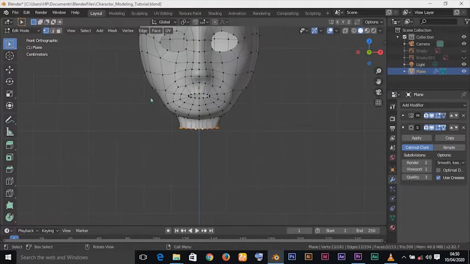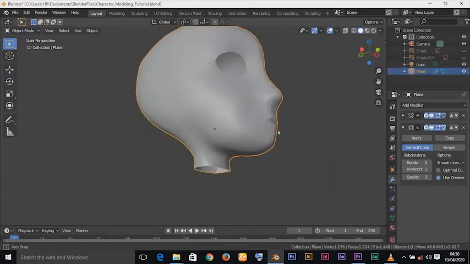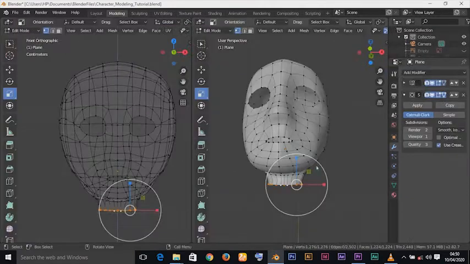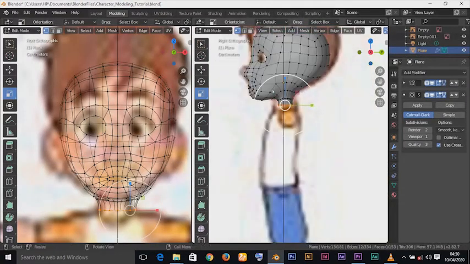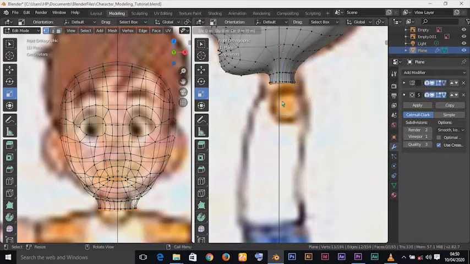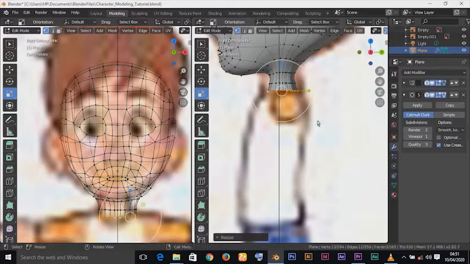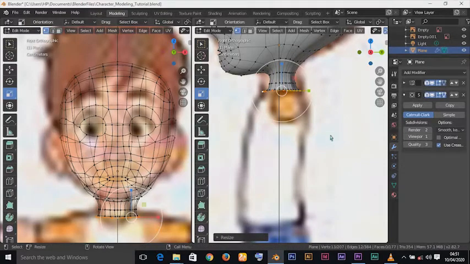It requires patience if you want to do character modeling in particular, because modeling the human form is a little bit difficult. So I will select that edge and then press E for extrusion, and then press G and bring it down. I will press extrusion again, but this time I won't bring it down. I will first scale it, like so. You scale it before you bring it down.